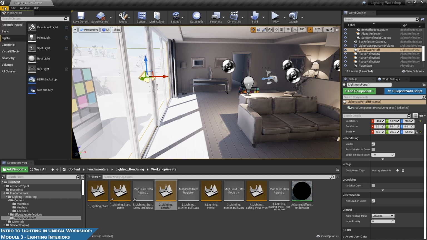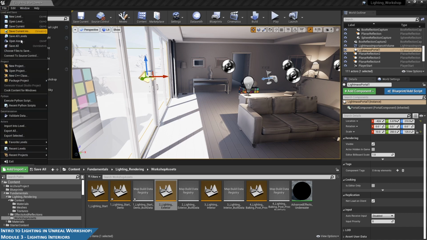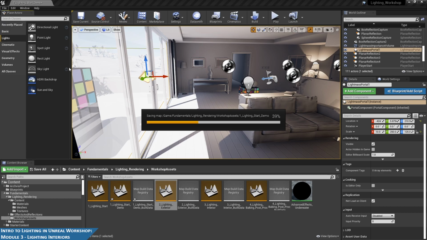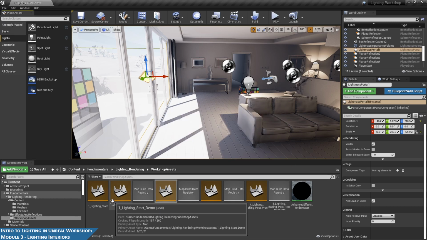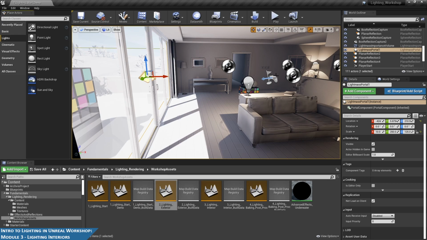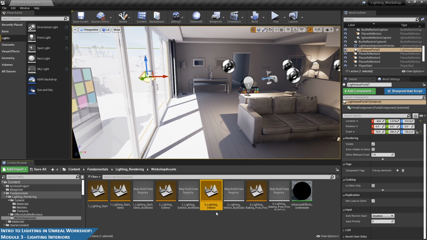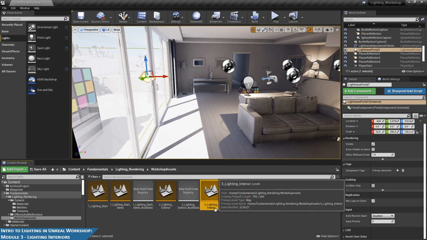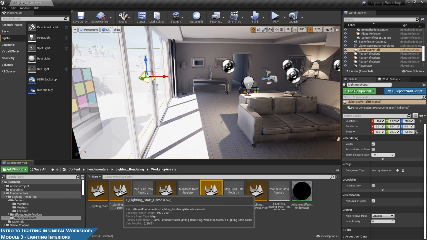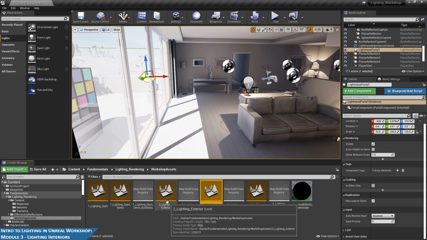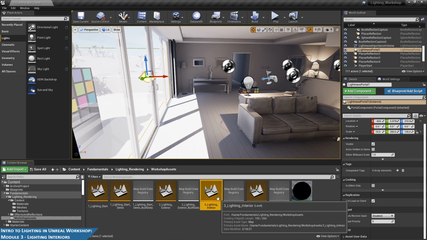So for right here, I will go ahead and save this. Actually, maybe run a save all, just to be safe. You'll see that there's stars here, or asterisks, that let you know things have changed. And if you're following along, this is essentially where we end the lighting interiors module. So we started with setting up initial lighting, lighting the exterior, and then now we just finished lighting the interior.